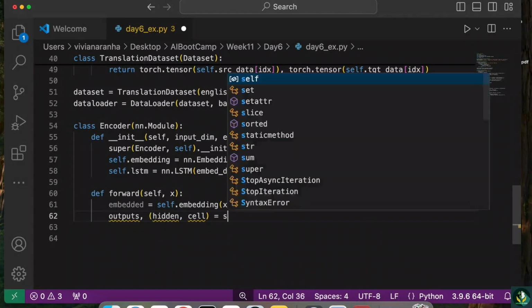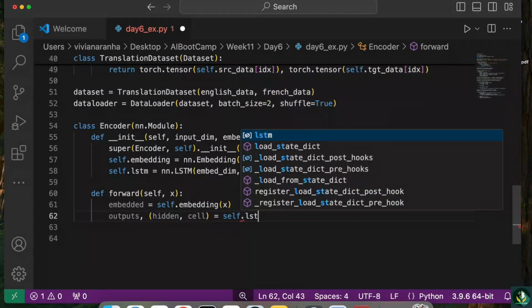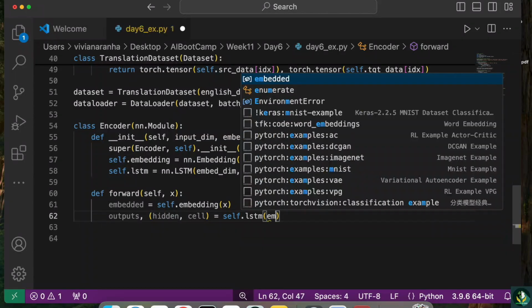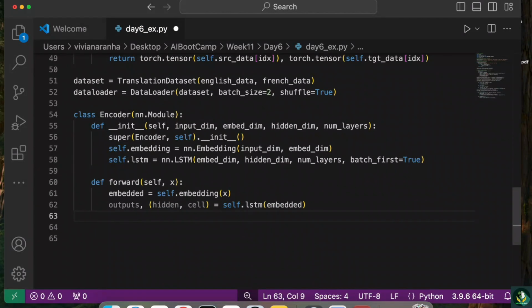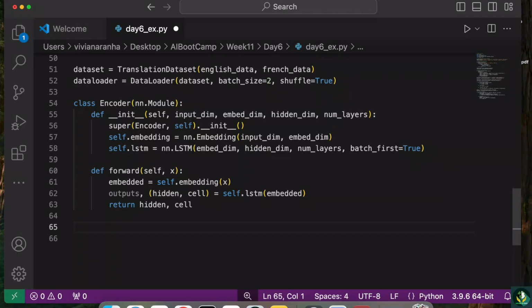This will be coming from self.lstm and pass it the embedded that we got in the previous step. And then we'll return, we don't care about the output, so we'll just pass hidden and cell back. Perfect. So that's our class for encoder.